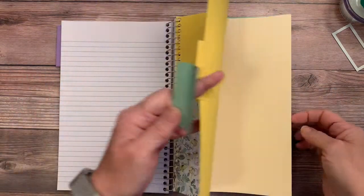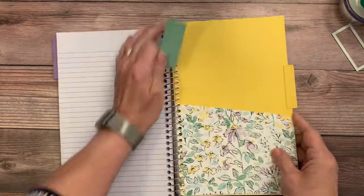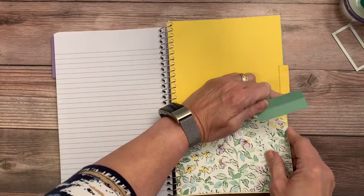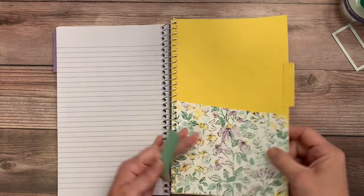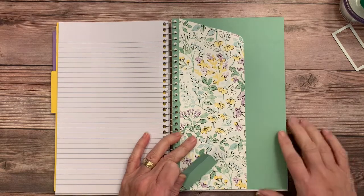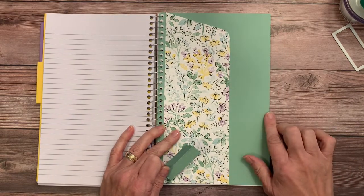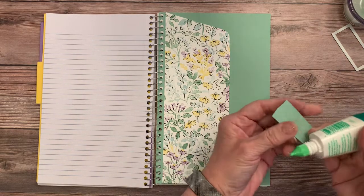I've done the same thing for the next tab, and I have just kind of placed it down there, giving myself a visual cue as to how far down to come. And I've placed a little tick mark here on this green cardstock so I know how far down to come with my green tab. And I'm just going to glue this up.